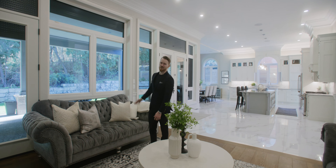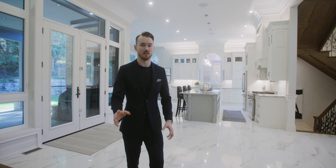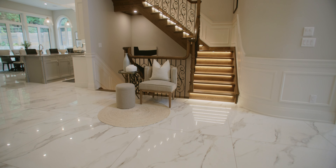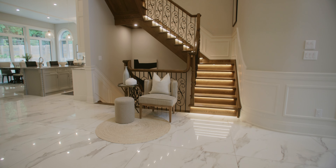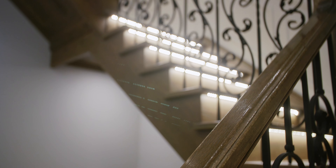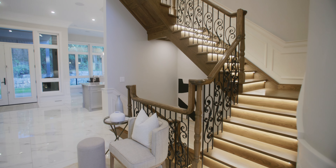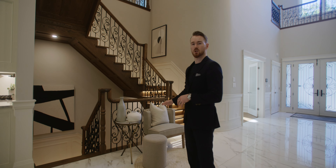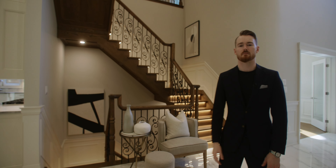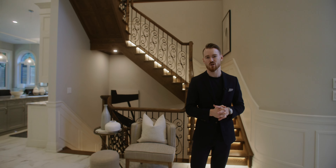We have a whole balcony up top and a covered patio back there. Over here, we have this oak staircase — I like to call it the stairway to heaven — with amazing LED lighting illuminating the steps. At night, from the photos we've taken, it's breathtaking and absolutely beautiful. The lighting also carries down into the lower level. Looking all the way down from the top floor into the basement, it speaks to the high caliber craftsmanship throughout this home.